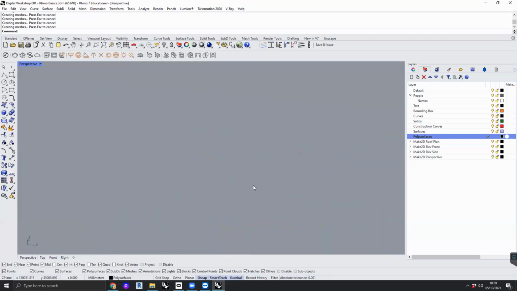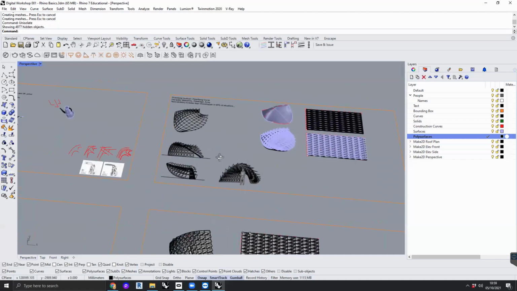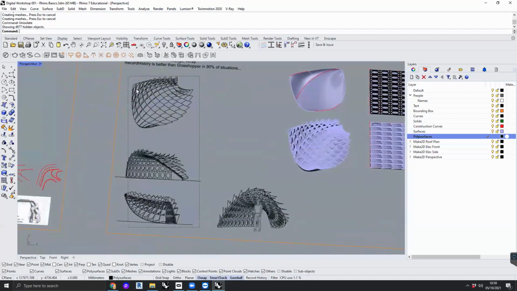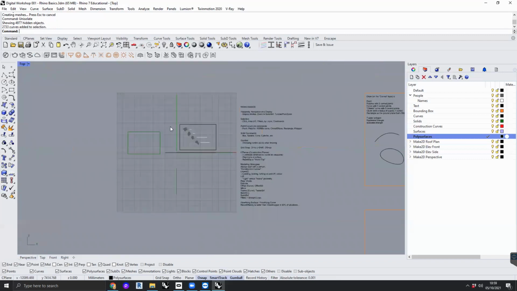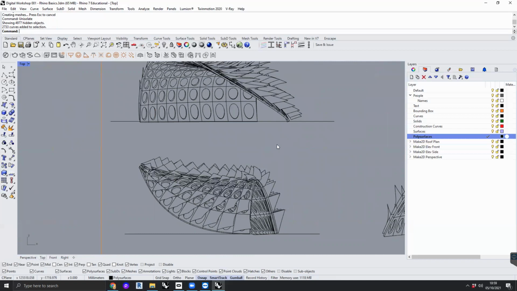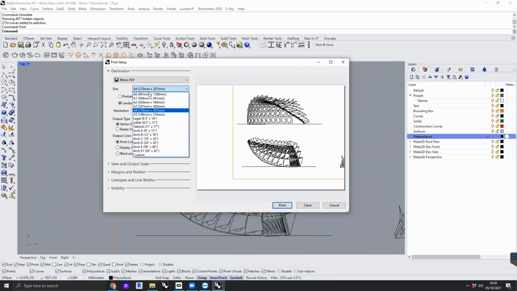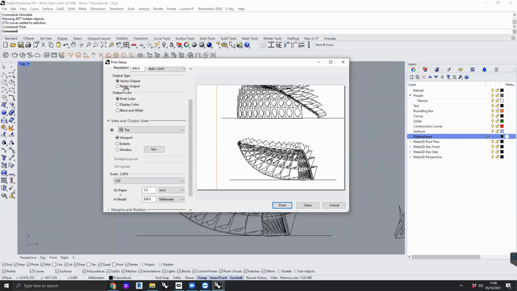We didn't have time, but next time I want to show you, again, I think I mentioned this before, how do you get stuff out of this? These are axonometric drawings of what we've just created that you could print. So if I go to my top view, I'll show you how to do this next time, but I can just type print, and I can get this on A3. I can give it a scale, view and output scale, 1 to 20. Now I know this is a 1 to 20 scale drawing.